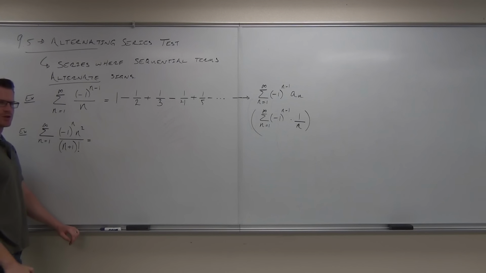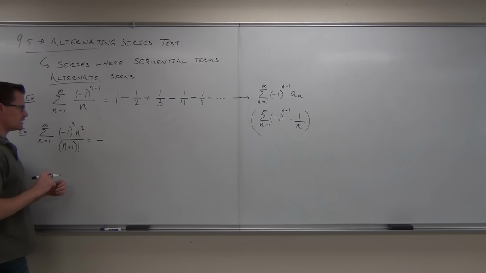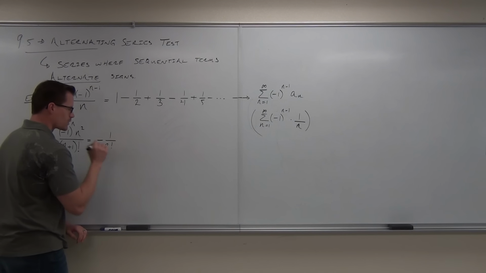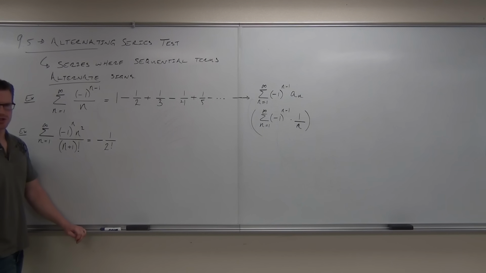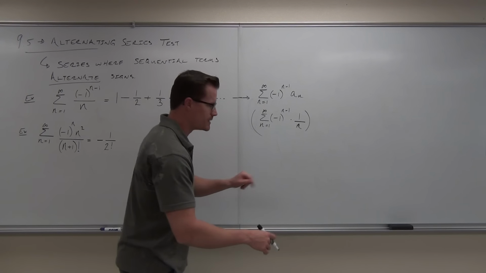What's the first term? Let's figure that out. How much is this when I plug in 1? So our first term here is going to be negative. I said usually it starts off with a positive. It doesn't have to all the time. So our first term is going to be negative. Now we'd have 1 squared, that's 1, over 2 factorial, so negative 1 over 2 factorial. Which of course is just 2, but I'm going to leave it as 2 factorial so we just keep the pattern, okay? I just wanted the first 4 to get the idea.